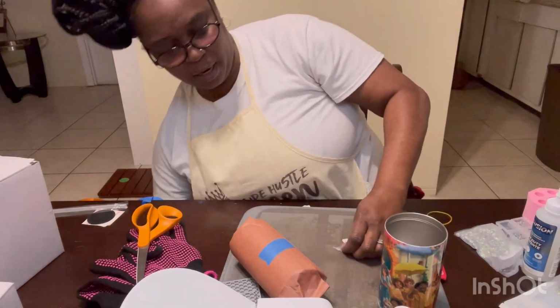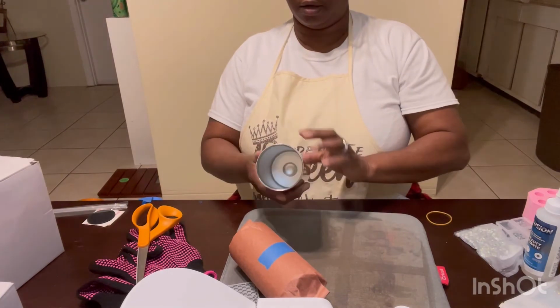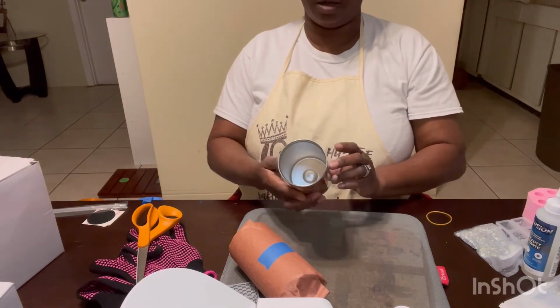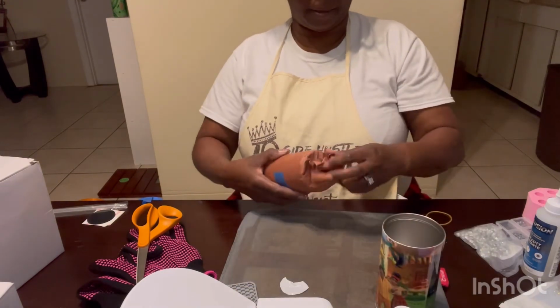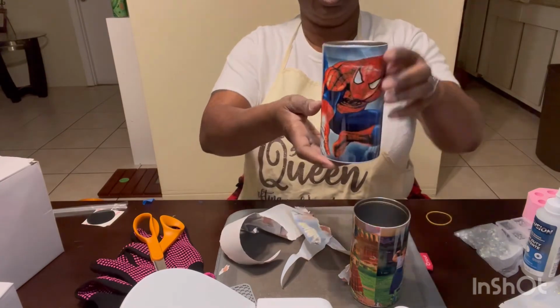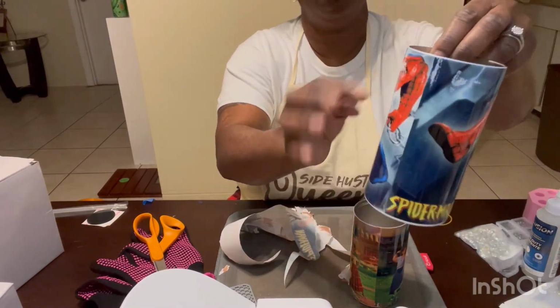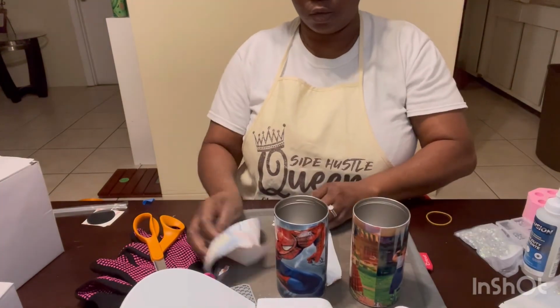I picked this design, a new Disney cartoon character, because of the vibrant color. And then the next one is going to be Spider-Man. And look how great Spider-Man came out. It has some paper residue, but I'm going to go get a wipe and show you guys how to wipe it off.